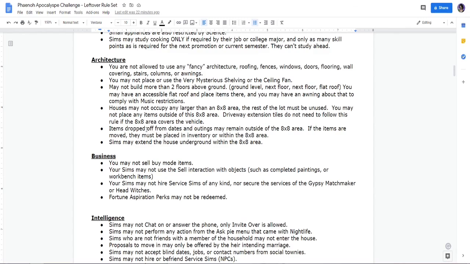Let's see. Items dropped off from dates and outings may remain outside the 8x8 area. If the items are moved, they must be placed in inventory or within the 8x8 area. Now, there is a rule somewhere, I don't know which one it is, that says that I can't even take those things out of the inventory if I put them in the inventory. So, I don't know if that's a good idea, putting them in the inventory. I might just want to leave them sitting on the side of the road.